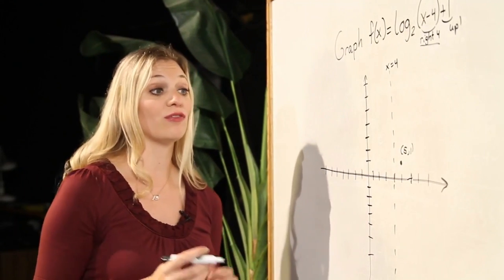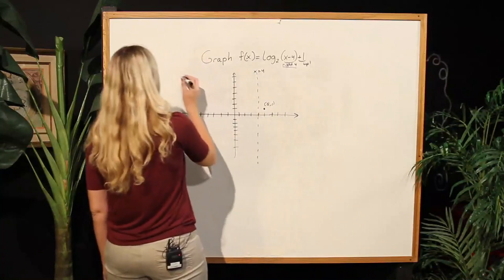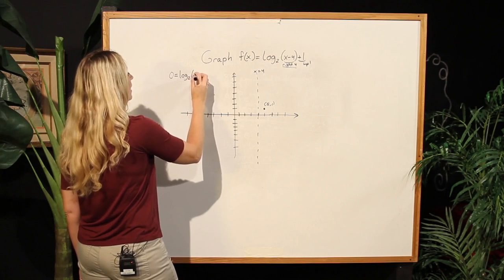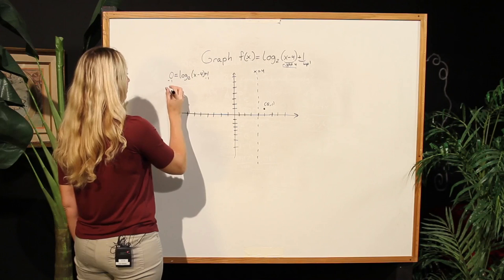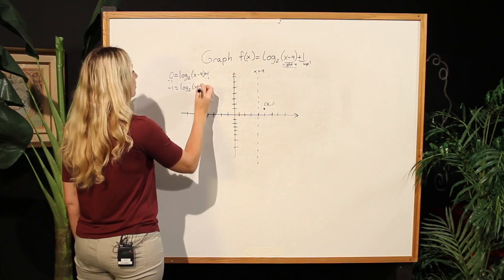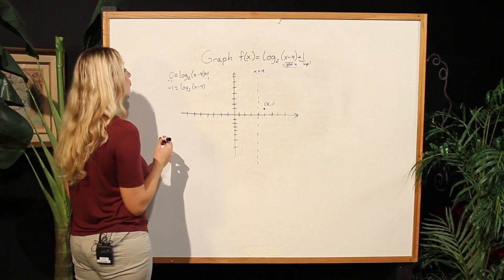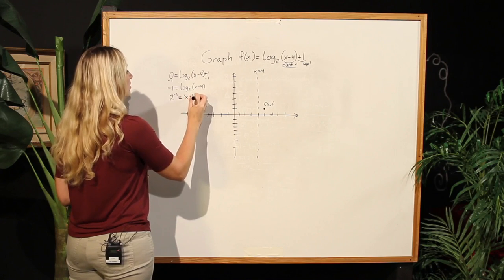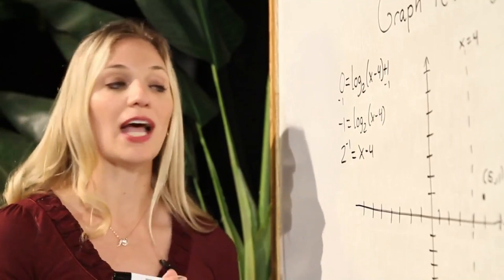In order to go ahead and find the proper x-intercept now, we need to solve this further. I will have that 0 is equal to log base 2 of (x minus 4) plus 1. Subtracting the 1 to the other side, we now have that negative 1 is equal to log base 2 of (x minus 4). Changing my logarithm now into an exponential in order to solve for my x variable, 2 to the negative first power equals x minus 4. Well, 2 to the negative first power is the same as 1/2.